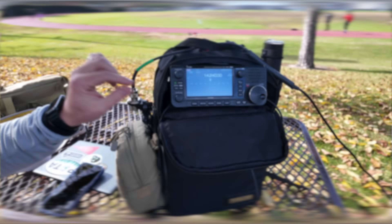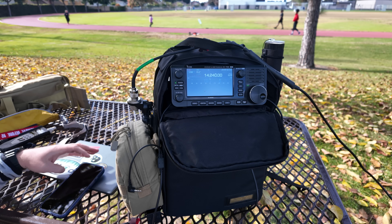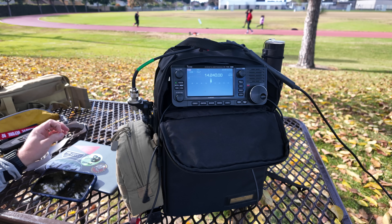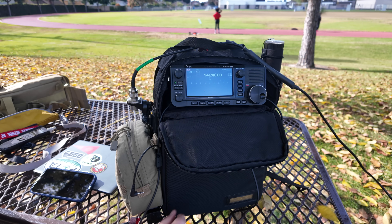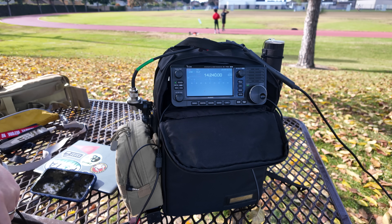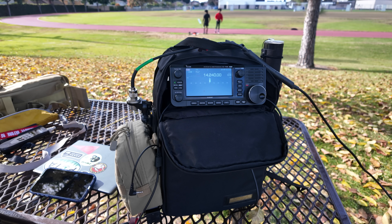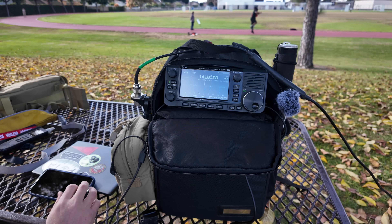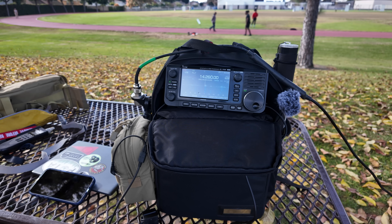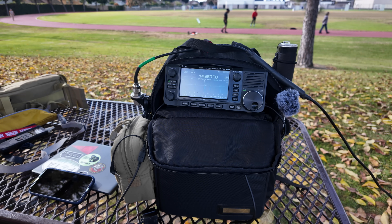Kilo India 6 November Alpha Zulu — copy, you've got me down here in Cerritos, California. You are 5-9. Copy the 5-9, you're 5-1 here. How many watts? Five watts. Okay, that would explain it — you're clear, you're making it in great, you're not moving the needle. I'll do 100 watts — I feel guilty now. You use all you can when you're out doing Parks on the Air. Have a good activation out there. 73. Thanks for hunting. Southern Utah parks on the air contact — 5-7 both ways from Cerritos, California.